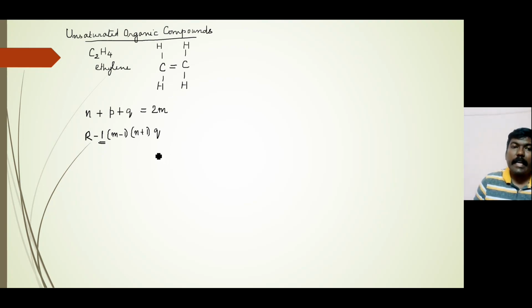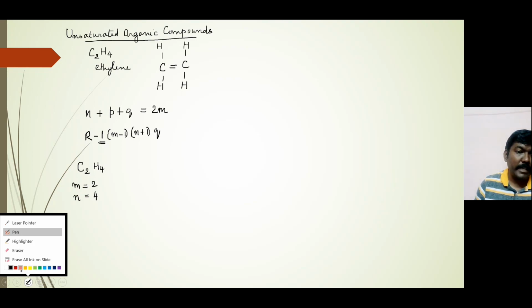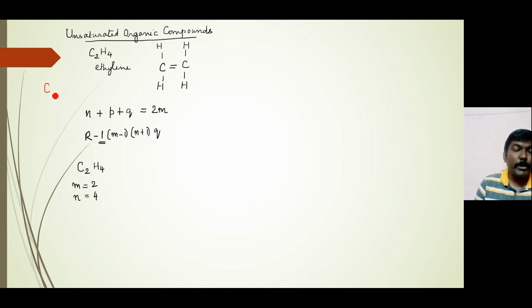Okay, so let's take an example and see how it turns out to be. The example that we will take here is C2H4, which we have already taken. So let's see what the designation for C2H4 is. So C2H4. Okay, how many carbon atoms do we have? We have 2 carbon atoms. How many hydrogen atoms do we have? We have 4. That doesn't change. What is the general expression that we have? That doesn't change. The general expression is Cm.